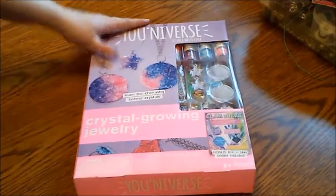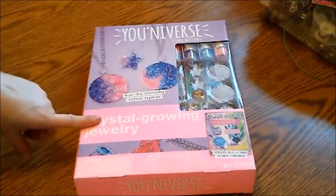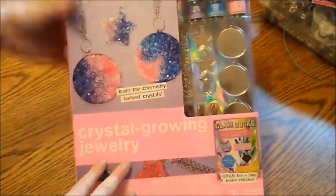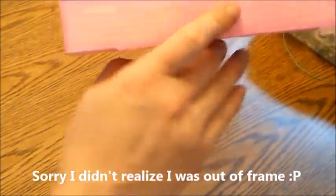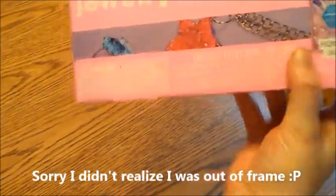Okay guys, so this is the kit. It is Universe Science Meets Style. Crystal growing jewelry. You can learn the chemistry behind crystals. It comes with a couple different things. You can see through the window that we have some different bezels. And it says at the bottom it includes everything you need. Now that's not true, but we will get into that later. I have gathered everything that you guys need, and I will show you that here in a few minutes.